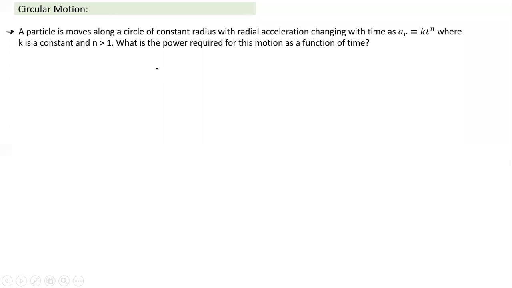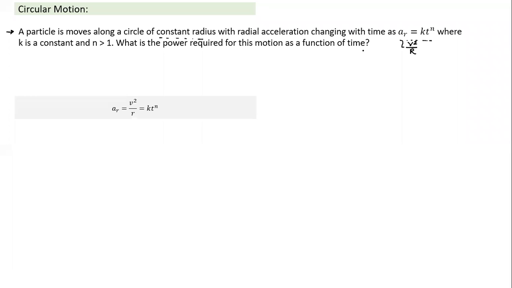So let's suppose there's some question on that. What is given is moving in a circle of constant radius. Yes, we can apply circular motion properties. Radial acceleration is changing, this is what is given. What is radial acceleration equal to? Radial acceleration is equal to v squared by r. So if radial acceleration is changing, r being constant, very clearly it tells me that velocity is changing. If velocity is changing, it means kinetic energy is changing. If kinetic energy is changing, it means some work is being done, energy is being supplied, and the rate at which energy is supplied is power. So we understand there's some power being supplied here.